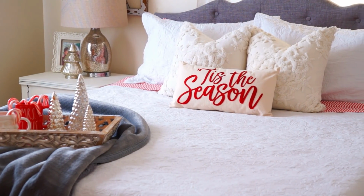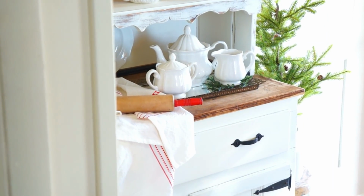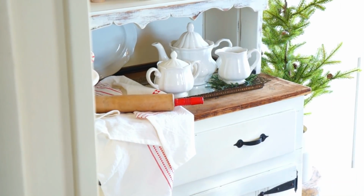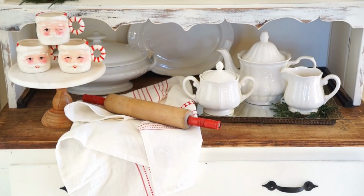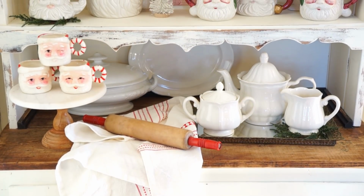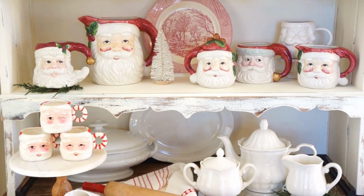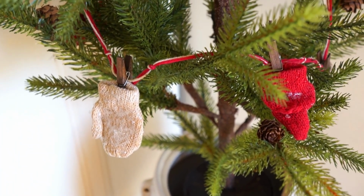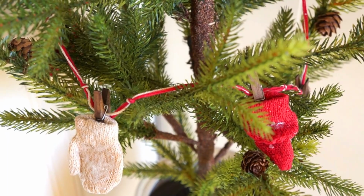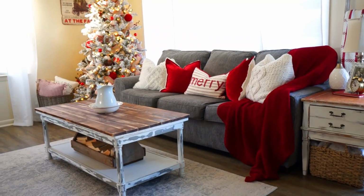And always remember that as fun and as pretty as all of these decorations are, that's not what Christmas is truly about. You can still have the most magical Christmas celebrating Jesus and being with your friends and family and have the most blessed Christmas without any of this stuff. I'm always a bit nervous to do these home tours because I never want anyone to feel like you have to have all of these things to have a wonderful Christmas. That's the last thing that you need. So I just wanted to remind you all of that.